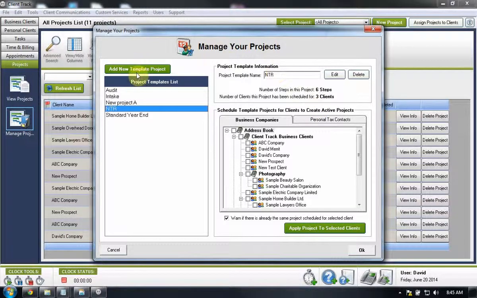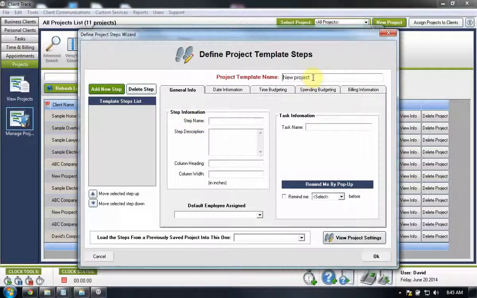So I'll show you as an example. If we go new template project, you can create a new project and you can identify exactly how that project's going to look in terms of how many steps it is, what the steps are going to be called, and who's going to work on them. So I can call this, for example, engagement. Okay, and I can add several steps. So I can say, let's say we need a meeting with a client. Let me say processing, review, and finalize.